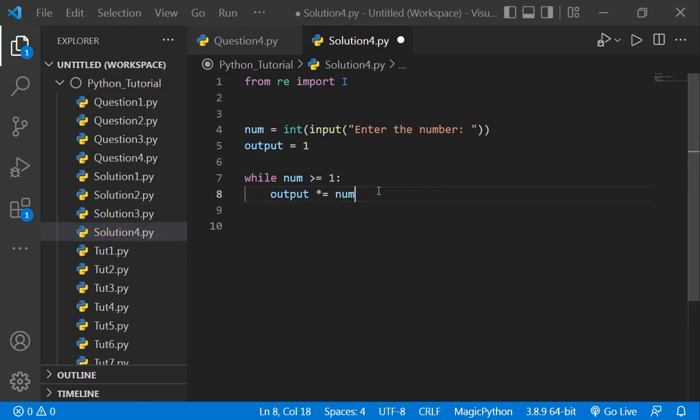Now we will write number plus equal to 1. It will add 1 every time.